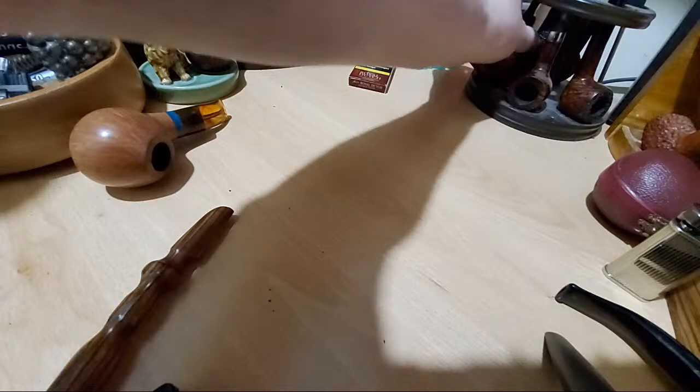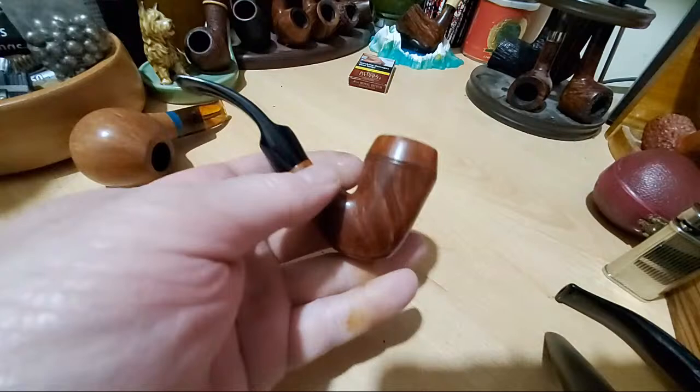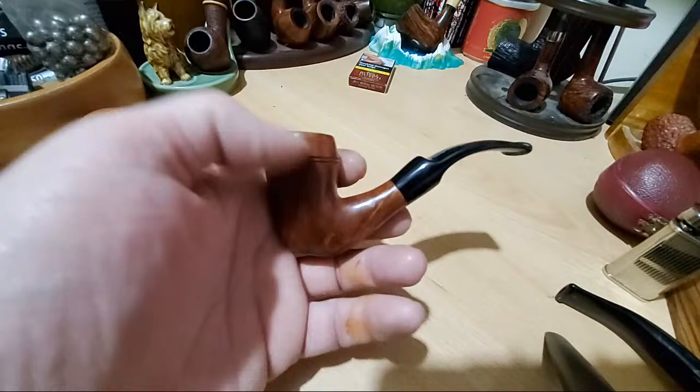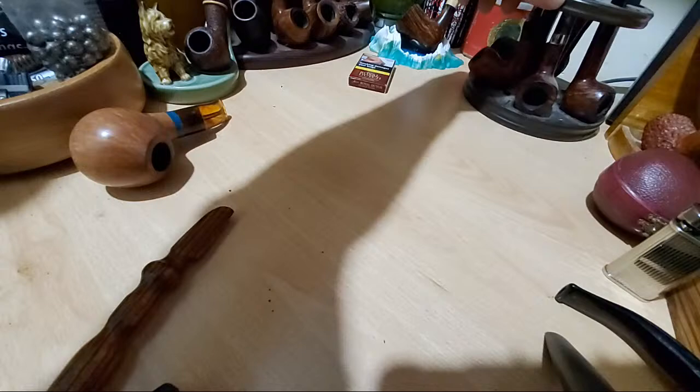Next one is one of mine. It's quite an old, early pipe of mine. It's an LCS Quebec, a taller kind of stacked Quebec, with a sort of expanded junction there. Good smoking pipe. This one is mostly used for Orlik Golden Sliced. Very nice smoking pipe, this one. Very lightweight, it's got a good bend to it. So I often take this one out. It often lives in my EDC bag.